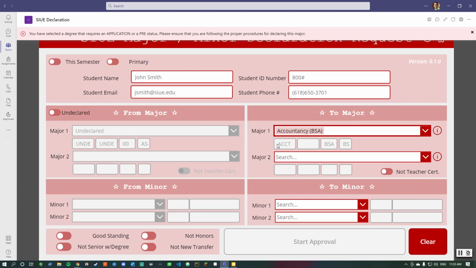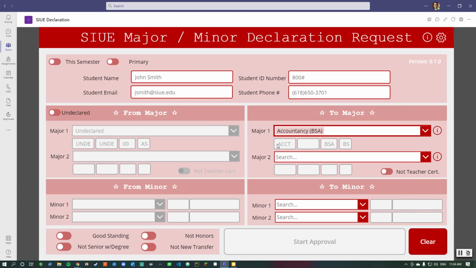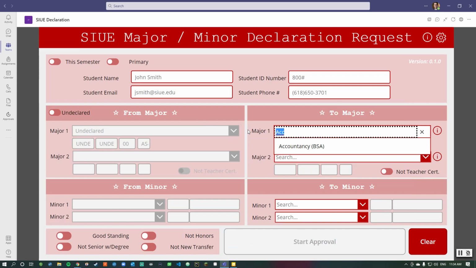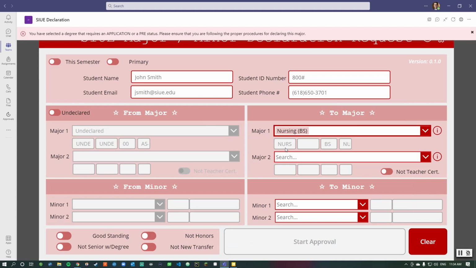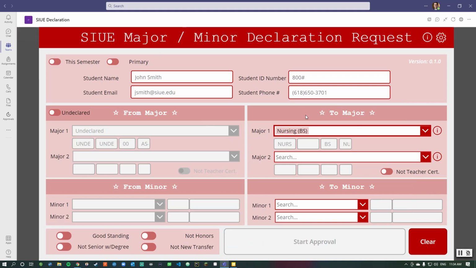And to please ensure that you're following the proper procedures for declaring them, because certain degrees we cannot declare outright. Again, I'll give another example. So nursing, we could declare pre-nursing, but we couldn't just declare into the nursing BS program. Again, it's going to give me that same warning up here to remind me that we need to follow the proper procedures.